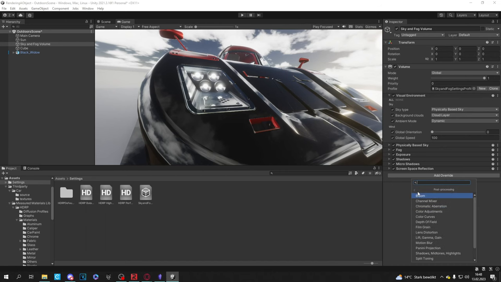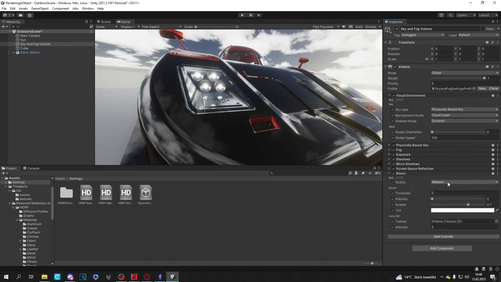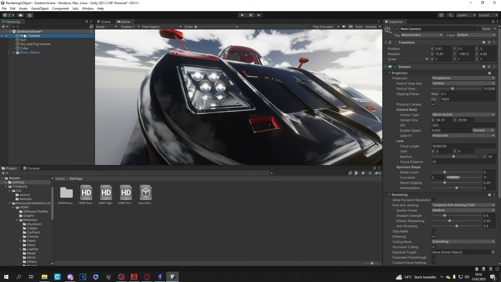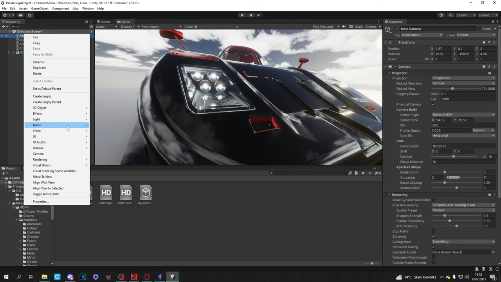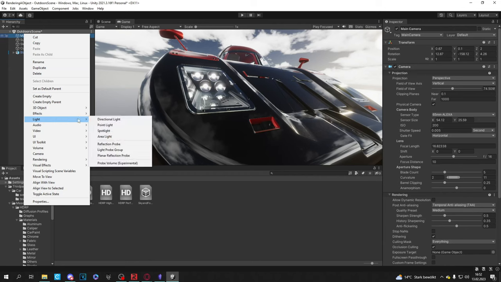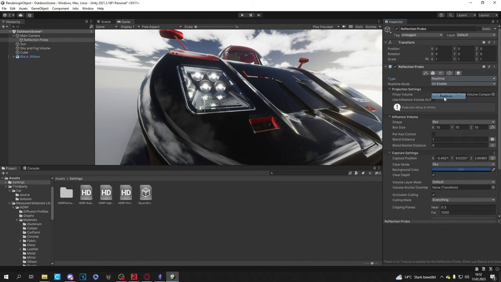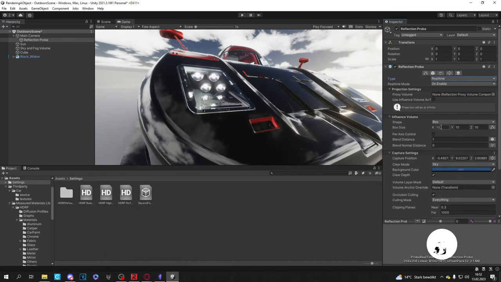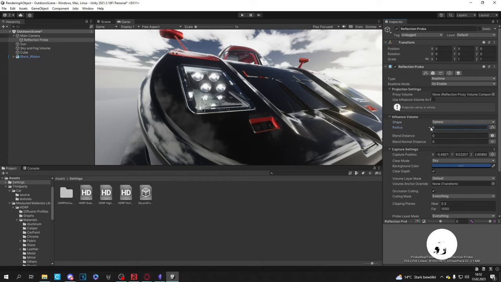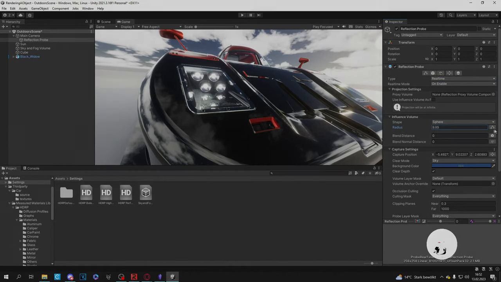Now finally, if you have some lighting in your scene, we're gonna add some bloom in order to make it a bit less cloudy and foggy and more controllable. The last thing we are gonna add is a real-time reflection probe to our camera so it moves together with the camera, reset its position and set it to real-time instead of baked. Now you can just change the area that should be affected by the reflection probe. Keep in mind, don't make it too large because this will heavily impact performance.